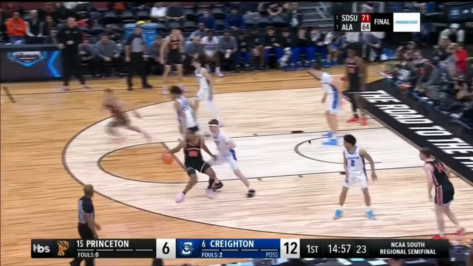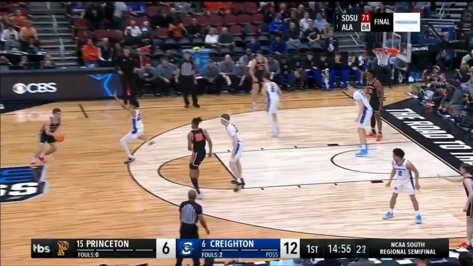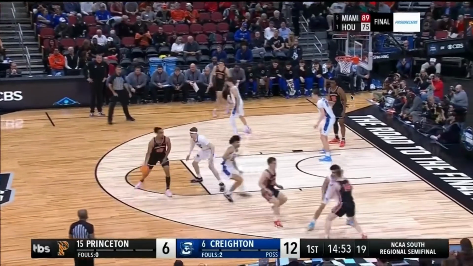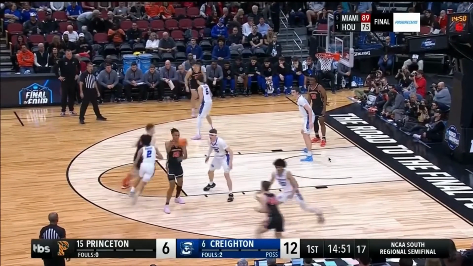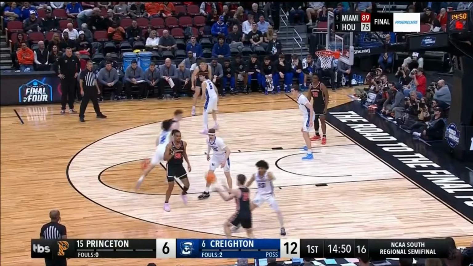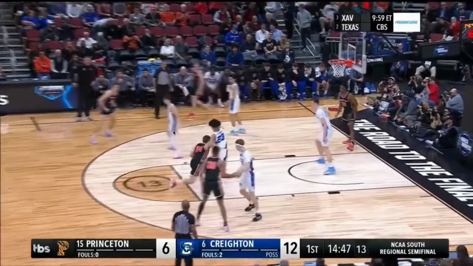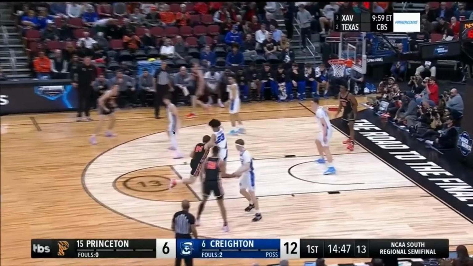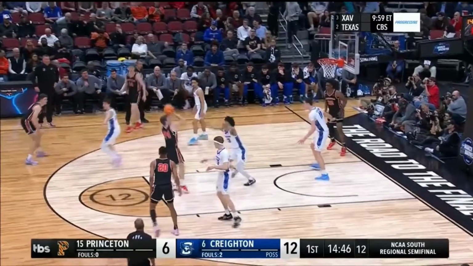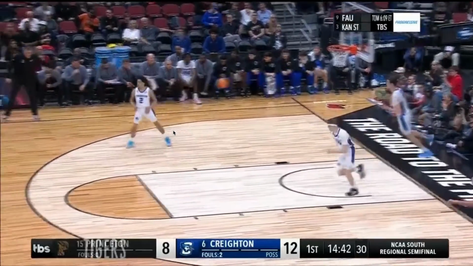In this instance, they adopt a 4-out, 1-in formation, with the post positioned in the dunker area. After swinging the ball, an attempt is made for a handoff, which doesn't materialize, swiftly transitioning into the zoom action. An adequate initial screen is set, with commendable effort in navigating through both the pin down and the dribble handoff, DHO. Despite not receiving the ball, they seamlessly transition into a two-man game on the unoccupied side. In this instance, player 24 exhibits physicality, driving into his defender's chest with a slight extension. While the move borders on an infraction, it's the NCAA tournament, and the referees allow it. Consequently, player 24 executes a smooth pull-up shot around the nail area.